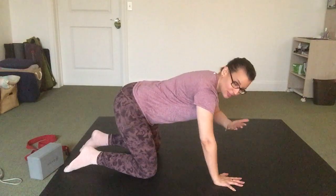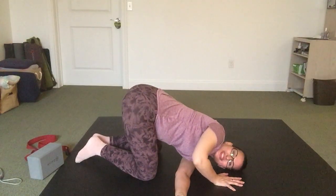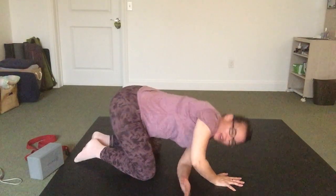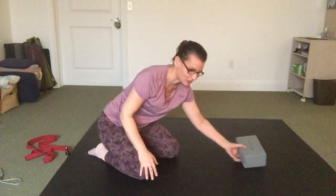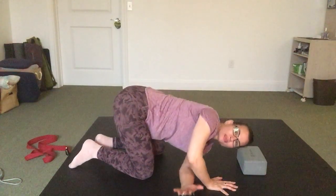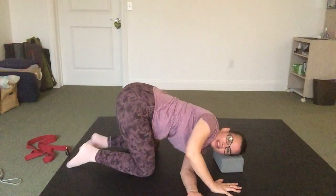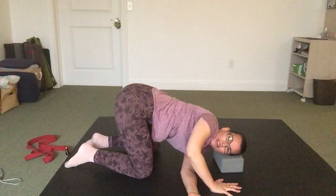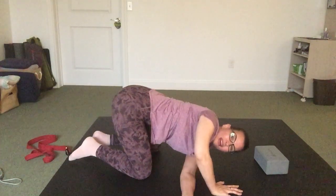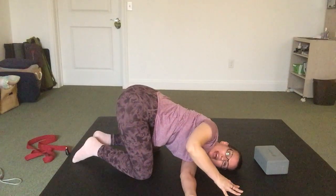And then you're going to weave that arm under your body, palm up, so that you can set your chin down, or the side of your cheek down on the ground. Now, if your head doesn't come down, that's fine. I'm actually going to grab my block. You can grab a pillow, so a pillow might feel even better here. So weave the arm under, place the head or the side cheek on your pillow if that feels better for you, and it may not. It's fine to have your head up here too, as long as it's comfortable on your head and neck. I'm going to set my cheek down.